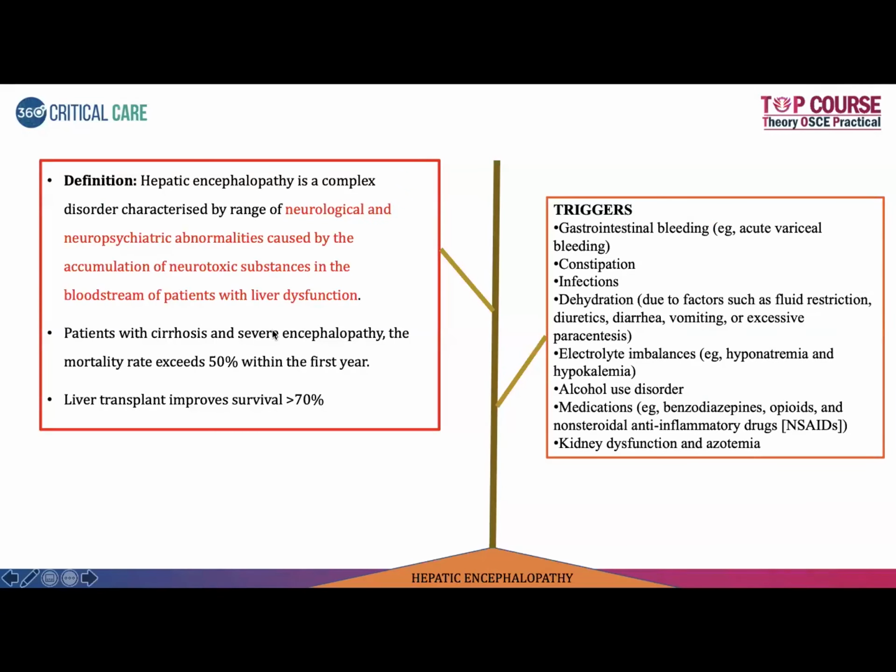If the cell count is less than 250, do you treat with antibiotics? No. But if the patient has some signs and symptoms, such as tenderness in the abdomen, vomiting, and features of sepsis, I mean features suggestive of some infection, then you start empiric antibiotic therapy and look for the final culture report. Sometimes the cell count can be low, but the culture can turn out to be positive.